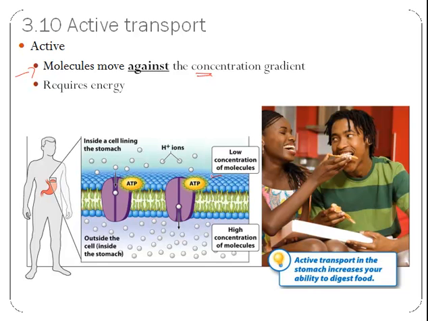Your cells use energy of ATP, and one example of transferring molecules to an area where they're already concentrated is in your stomach. So already your stomach is at an acidic condition. When you start to eat, that triggers certain receptors in the lining of your stomach to push more ions in there to increase the acidity of the stomach, so that as the food comes down, the acid isn't diluted out. So it keeps packing the acid into your stomach to handle all the food that's coming in.